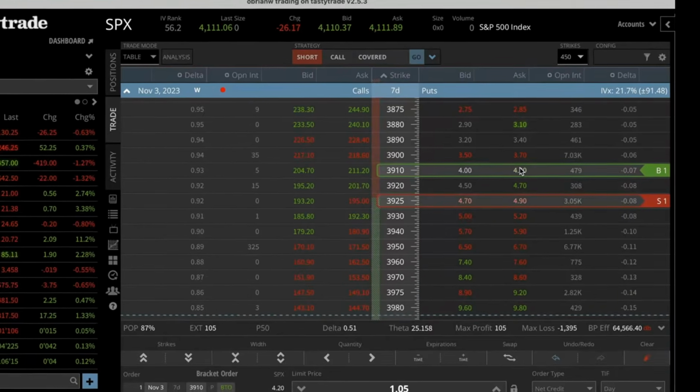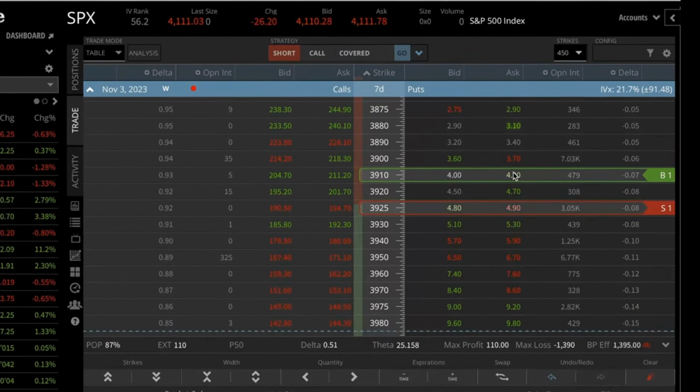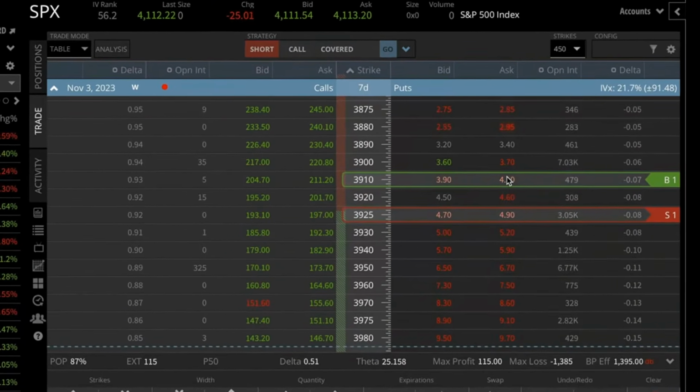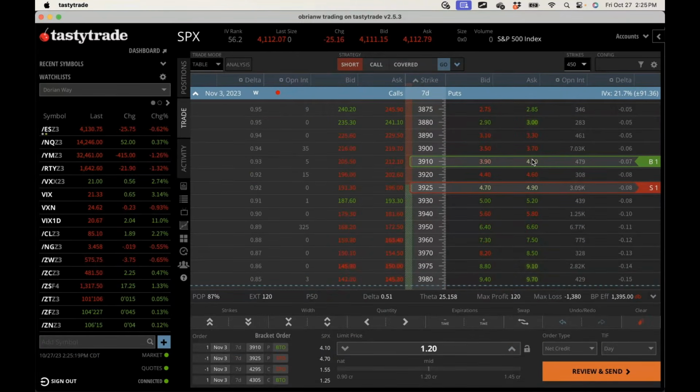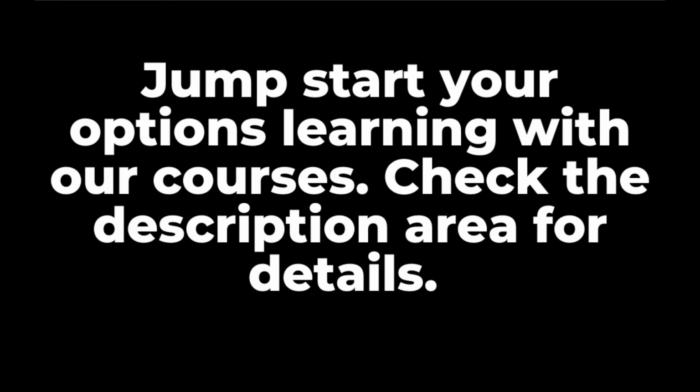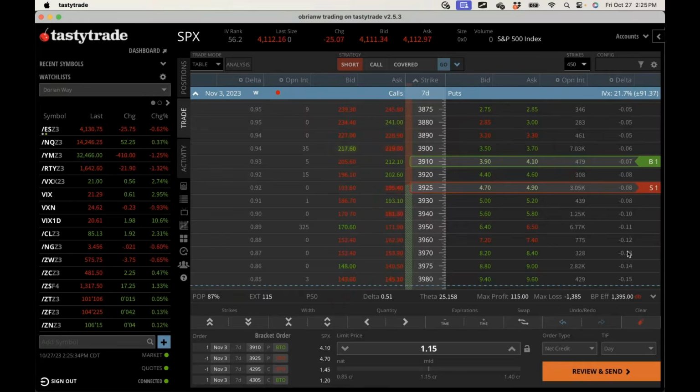So in this case, we're getting 105. We want to get at least $100 after fees and commissions. So we're super close to that number at this point. If you have to, you can go as high as a 10 delta on both sides to be able to get your $100 after fees and commissions. If you're super new to this, you can put this further away and be okay with getting less than $100. But once you know how to adjust this trade, you want to get your $100, right? At least after fees and commissions.